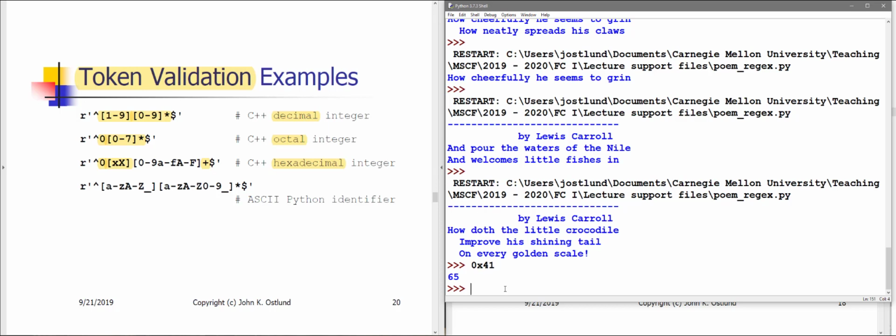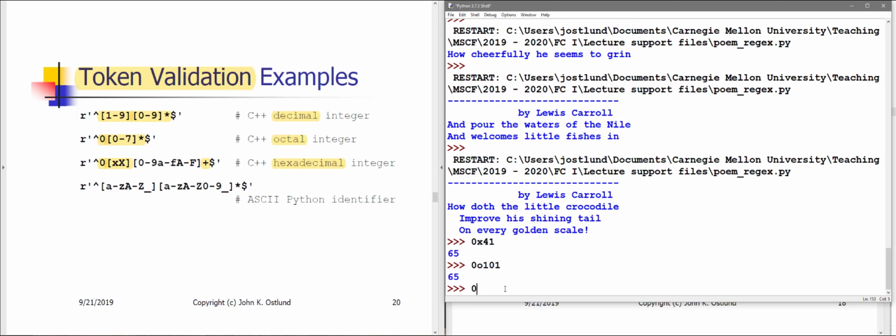For octal, rather than just using a leading 0 as in C++, in Python I have to use a leading 0 followed by an o. And then I specify my octal digits, my digits between 0 and 7. If I want to get 65, let's see. The columns in octal are the ones column, the eights column, and the 64s column. So 64 would be a 1. No eights would be a 0. 1 would be a 1. So this is the base 8 representation, the octal representation of decimal 65.